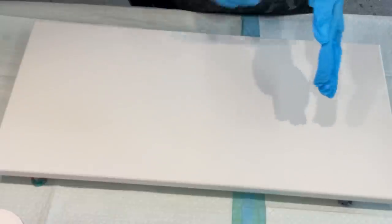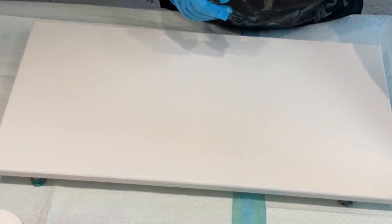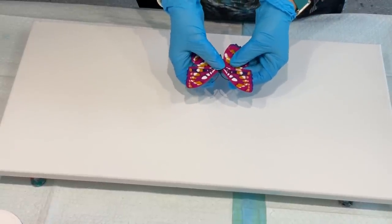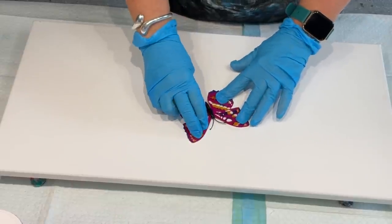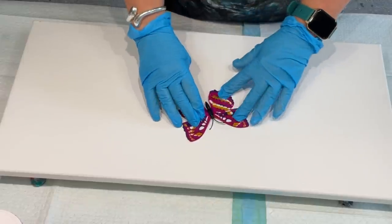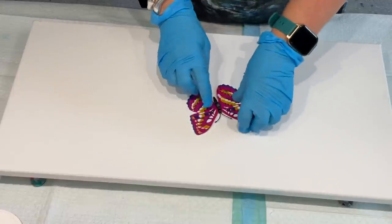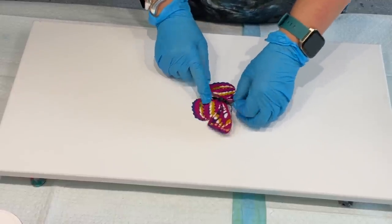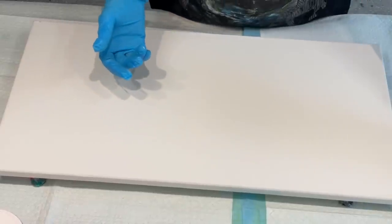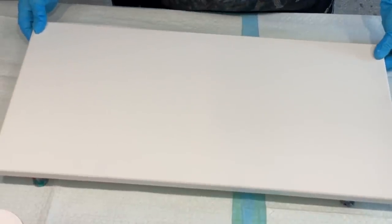But I've got something planned for my background, and then when it's dry, I want to use these butterflies. I might take out the black bit and use the butterflies as a stencil. If you're really good at freehand drawing, obviously you can, but my plan is to use these butterflies as my stencil, or I could even take this bit off and glue them on and then resin over the whole lot, which probably would look lovely, but I'm just trying something different for me. So I'm going to give this a go.